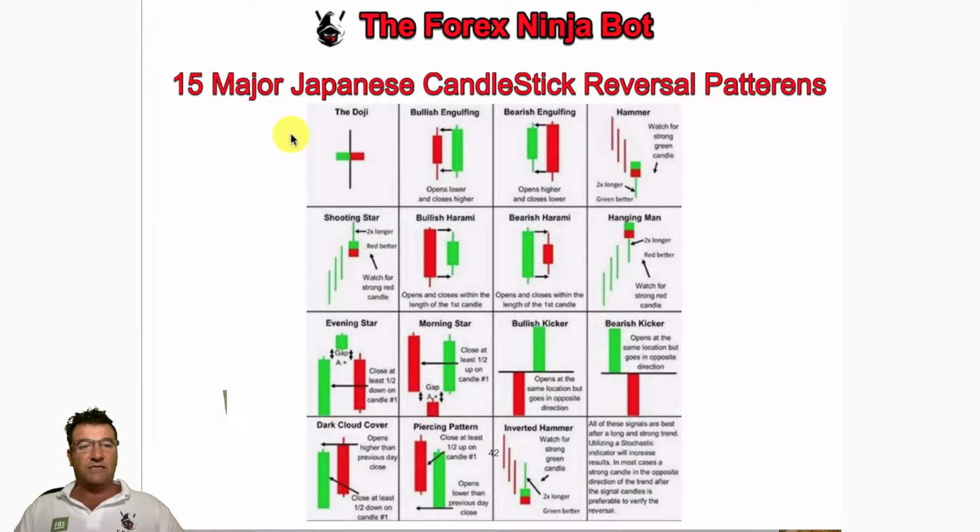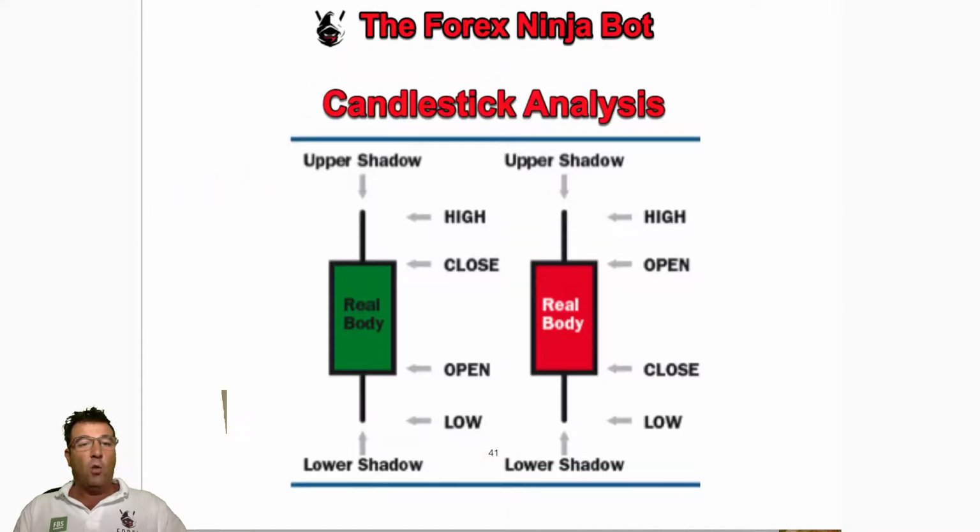But we're only going to concentrate on one candlestick, which is the Doji. Before I explain what the Doji is, I want to explain what candlesticks are. So let's talk about what a candle is and the information held inside a candle, which very few people understand. So this is what a candle is. A green candle means that the currency is trending in an upward direction, and a red candle means that the currency is trending in a downward direction.